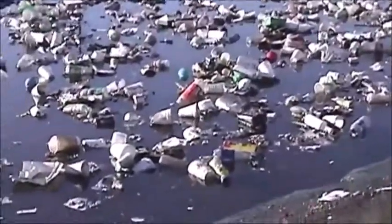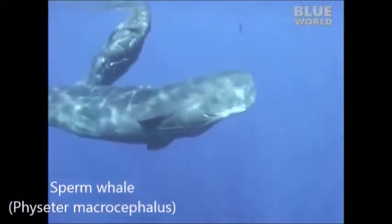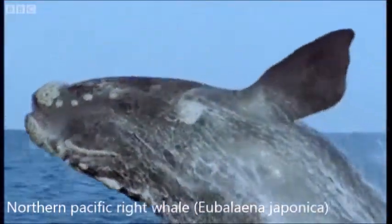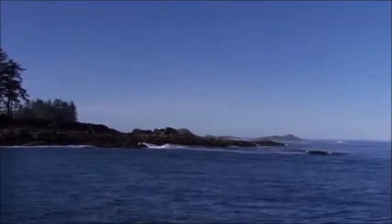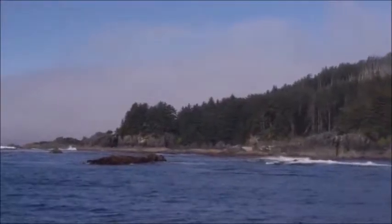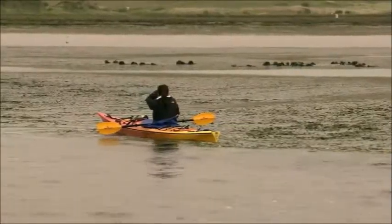Offshore orcas are hard to find because they're, well, offshore. And transient whales constantly come and go. These whales are threatened by pollution, disturbance, entanglement in nets, and threat to their food source. But orca whales are far from the only whales threatened — the humpback whale, sperm whale, grey whale, blue whale, Pacific right whale, minke whales, sei whales, and fin whales are all at risk. Basically 10 out of the 19 whale species in our waters are endangered or at risk because of the same factors as the orca whale.